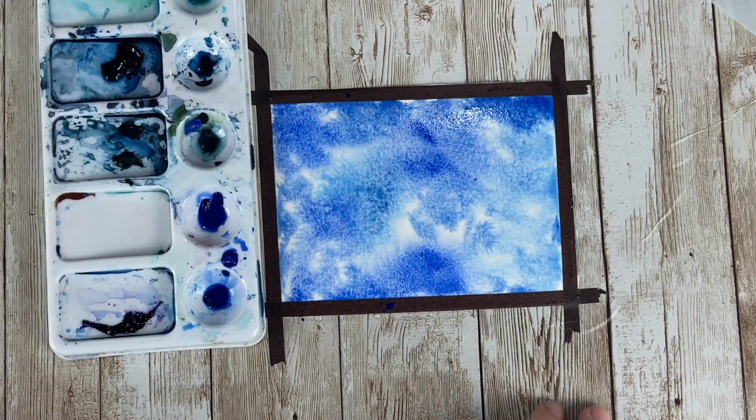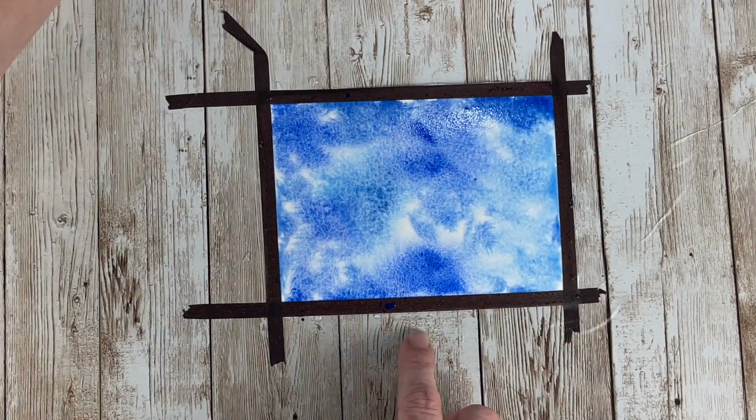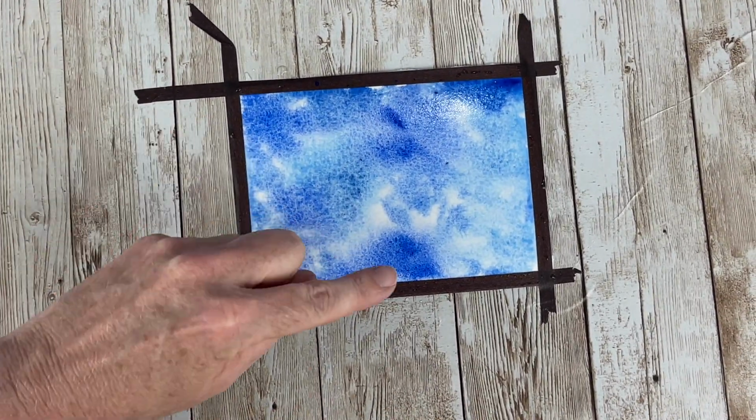The colors that I used are granulating a little bit. As you can see, it's sort of making a pattern. And there's a sheen to the paper. What I want to do is wait until that sheen goes away. So I'm moving that around so you can see how wet it is. So those are the granulating areas. It's gonna go really well with our theme.